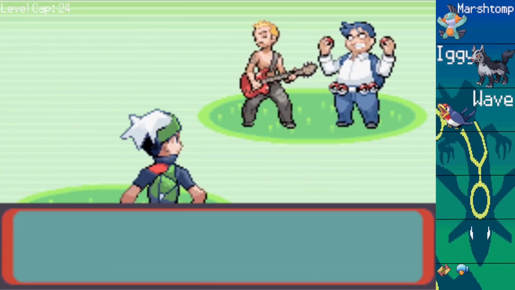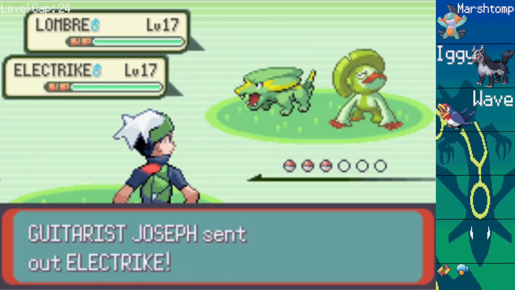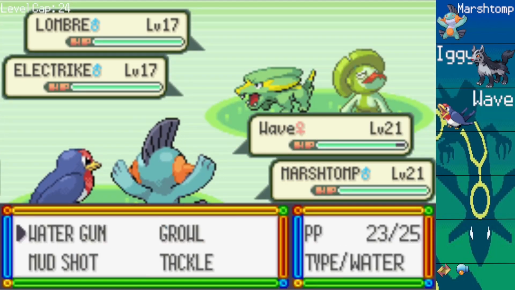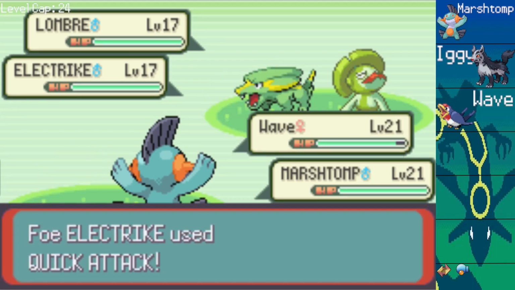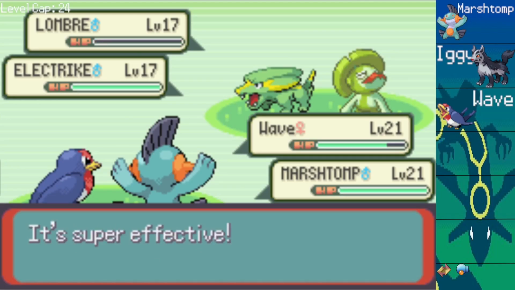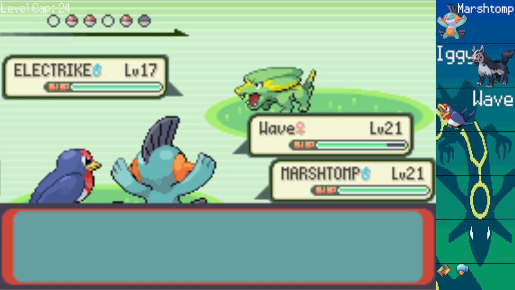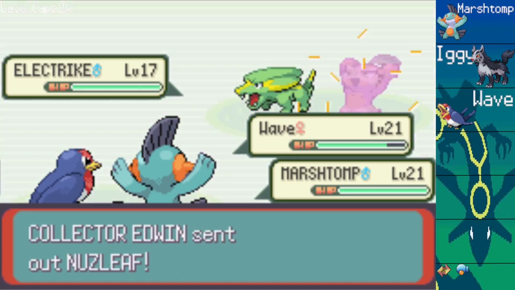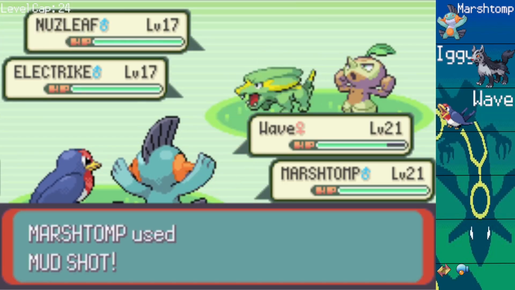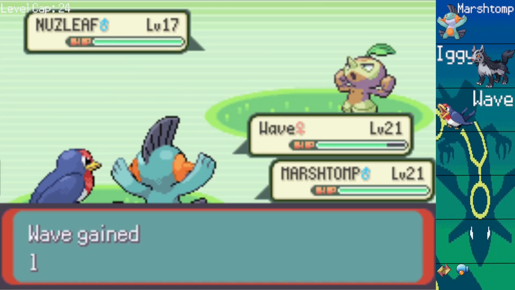Okay, so the guitarist guys normally have electric types, and the collectors are usually interesting trainer types, because normally I think they have the version of Pokemon. Like, Zangoose, Seviper, Lombre, and Nuzleaf. Pokemon like that. Either way, Wave and Marshtomp are pretty much just going to clear out this fight without too much hassle. And by that I mean, Wave is just going to Wing Attack the Grass types, and Marshtomp's just going to Mud Shot the Electric types, and we'll just be in the clear.